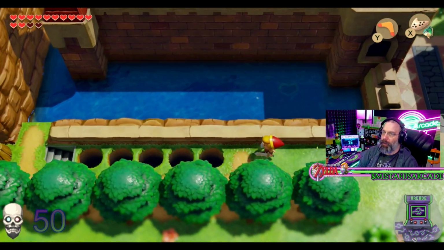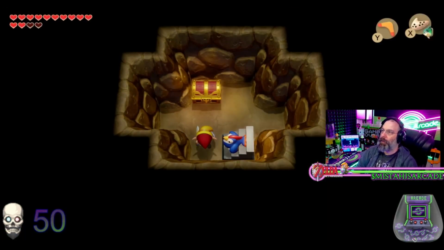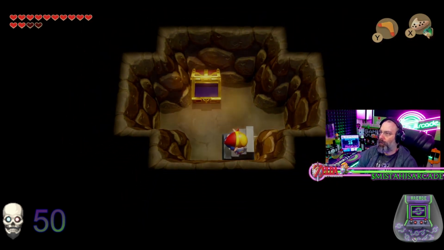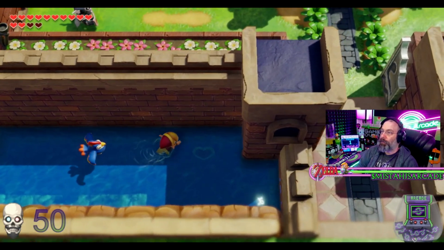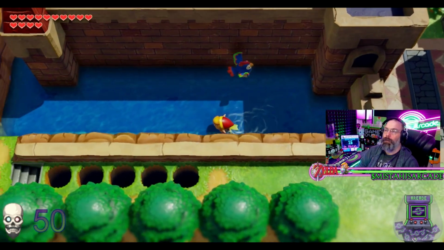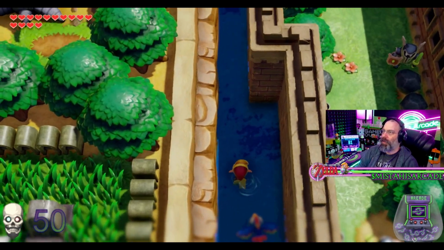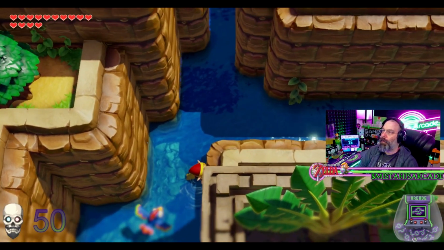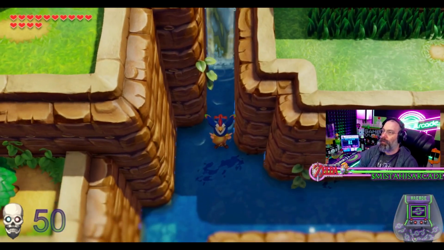Those little spiders. See this? We gotta go over this way. Yes, we know what this is. Secret seashell. Cool. Just jump in the water here. Oh, hey. Good thing I did. There's a piece of art there. This is where we lost that fairy last episode. It got yeeted into the moat here. Secrets in the waterfall. Secrets of the water.